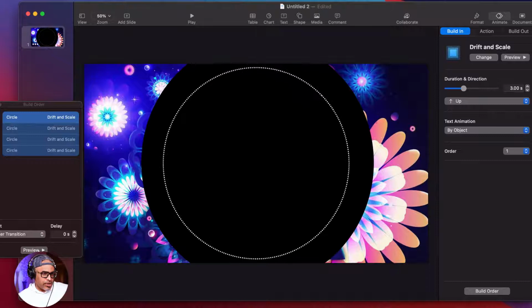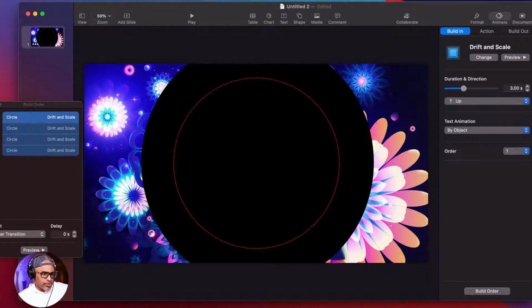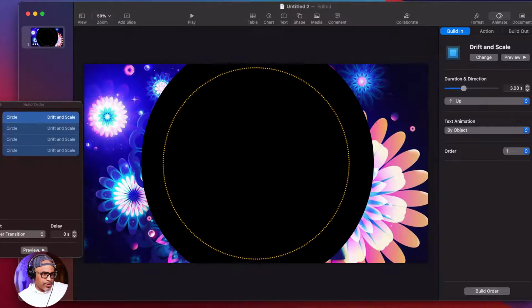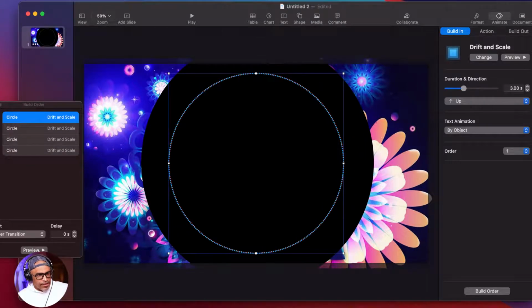The white one goes away. The red one, and then the yellow one should come. All right. Now that's a little slower than I want them to be. So whatever one was last is selected here. I'm going to come over here and hit this duration piece, and I'm going to bump that down to about a second. Actually, I want them to go quicker than that, so I'm going to go down to about 0.5.